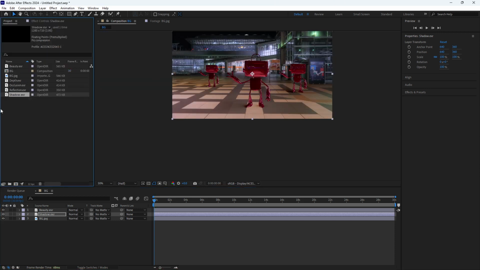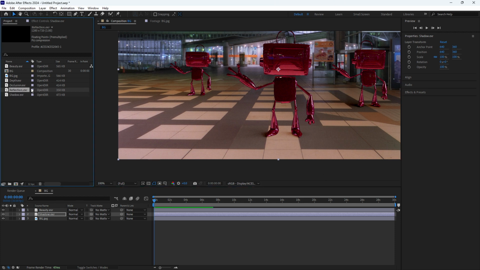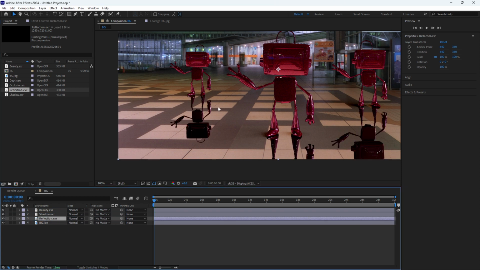Let's have a look at another one. Okay. Now, another thing is, if this is a reflective floor, you actually expect some sort of reflection coming from your character onto the floor. This is what this reflection layer does. So this reflection layer contains the reflection coming from your objects to the ground. So what I'll do is I'll drag that, plug that into, let's say, the bottom layer there. So see, that's your reflection.